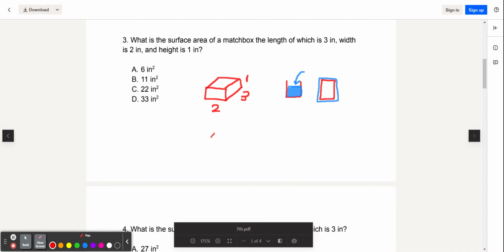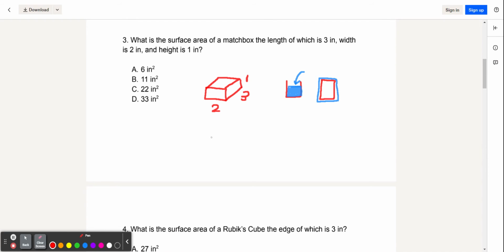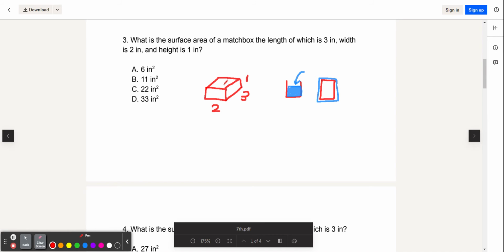Now, with that out of the way, I kind of mentioned this earlier, but to calculate surface area, we're going to add up the areas of all the faces. Now, there are going to be 3 different types of faces, but 2 of each type, because you can see the 3 different types on this side, but there's going to be 3 more on the other. There's this smaller rectangle in the front, which is 2 by 1, but there's another one on this end, right over here. Similarly, there's going to be one that's 3 by 1 on the side, and the tops and bottoms are going to be 3 by 2.